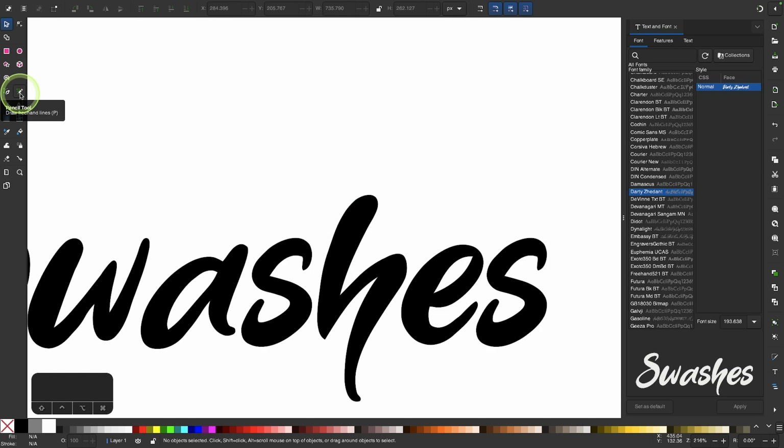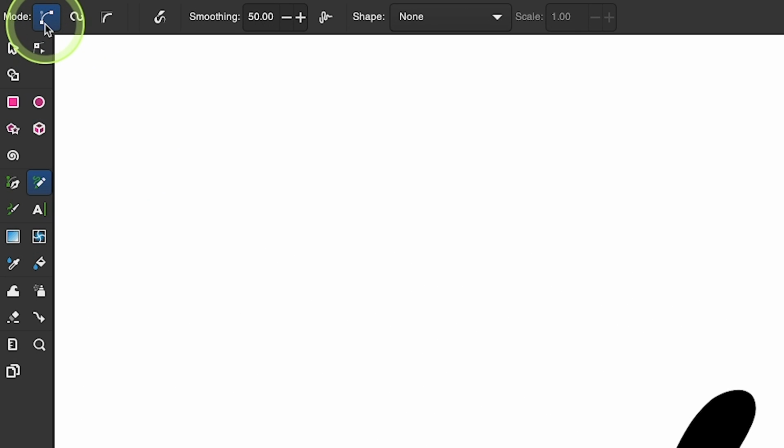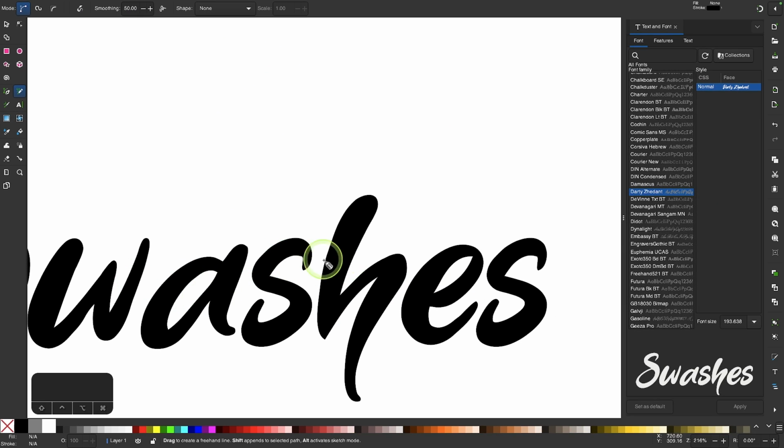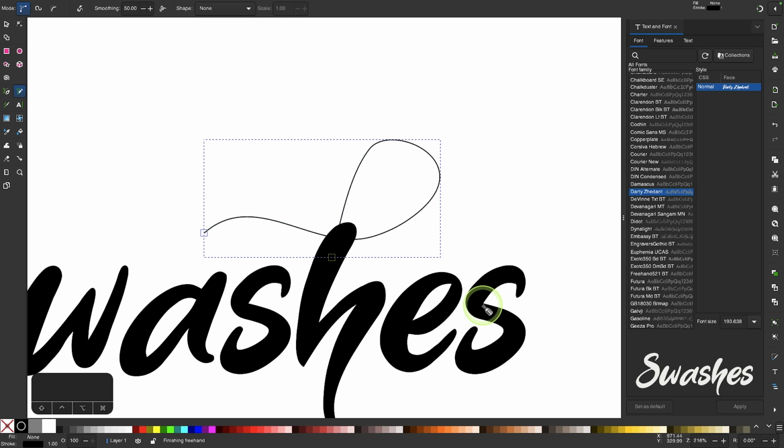So I'm going to grab the pencil tool over here. You can access it by pressing the letter P on the keyboard. I'm going to use the standard regular mode for what I'm doing here. And over here where it says smoothing, I'm going to set that to 50 for now. You may have to adjust this based on the size of your text on your screen. So I'm going to start with those settings, and I'm just going to click and drag to draw a line like this that swoops around and goes under the text like that.